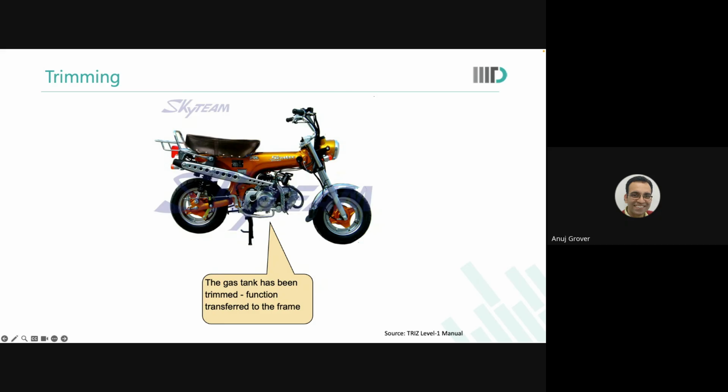You check out the kind of patents Hyundai files. Hyundai has a department that picks up every patent that Toyota has filed, and it applies trimming on it. And it reaches market faster than Toyota, because now you have to do fewer components. So trimming is a very, very powerful tool.